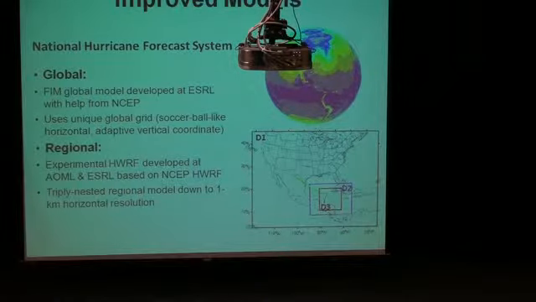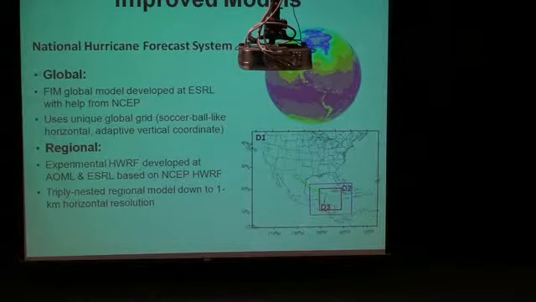is a global grid, I think not too dissimilar to what SJ Lin talked about, that again can run at relatively high resolution, I think as fine as 10 to 15 kilometers. Other models that we're working on and developing are regional models.